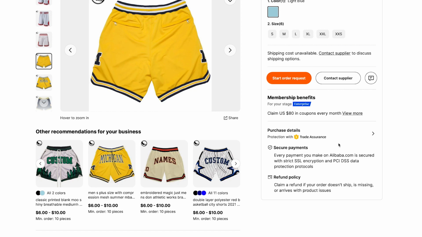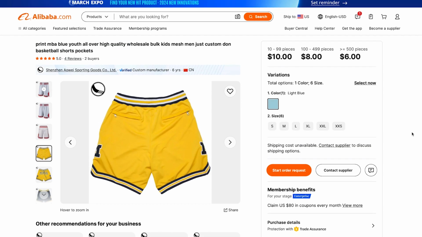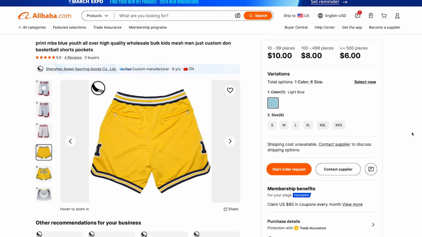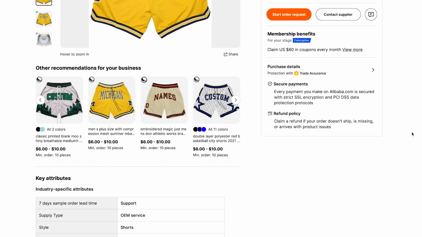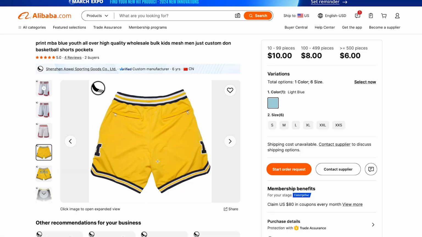Then you got to add shipping costs, and that's a whole other ball game right there. And then you got to send in your size chart and all that. But we're going to get into that. But let's go ahead and get to these reviews real quick, man, so y'all can see what y'all dealing with.